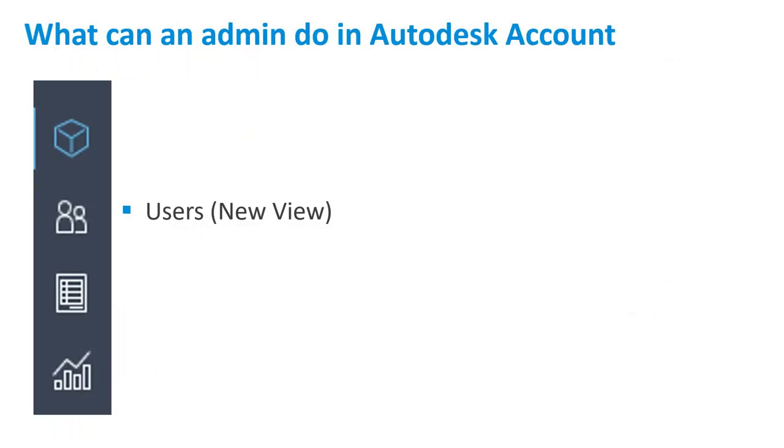Cool, so we move on to the next section, which is users. There are 2 sections to this: the new view and the classic view. All of your non-serialized licenses will appear in the new view, and serialized licenses will appear in classic view. Very soon, all of the licenses should be in the new view. There won't be licenses that are still non-serialized, except for, let's say, probably maintenance plans. Other than that, everything else should go to the new view.